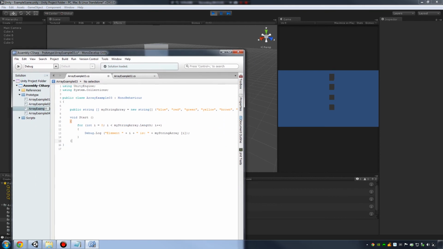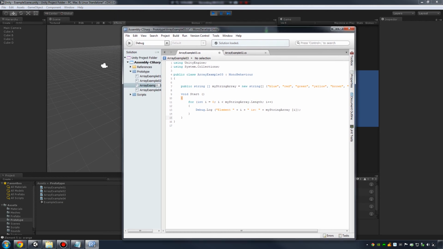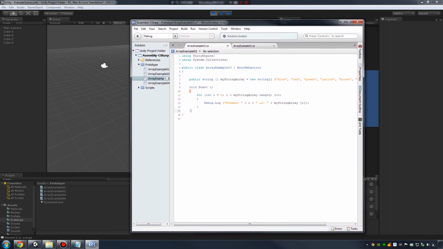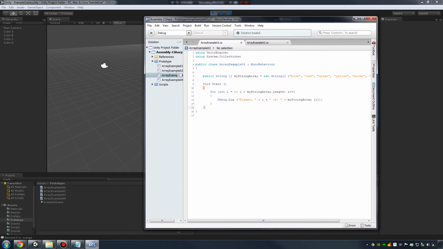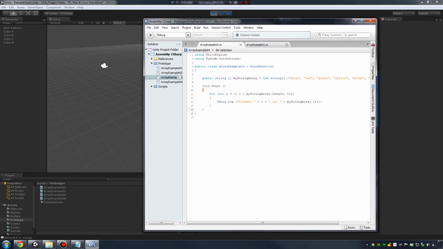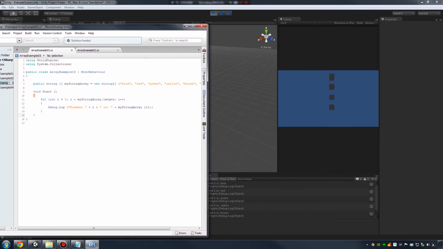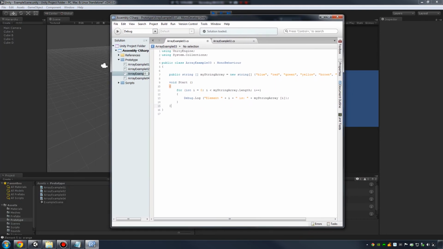All right, so for loops and arrays go together like, I don't know, chocolate and champagne, I guess, wine and cheese. I'll try to avoid the peas and carrots metaphor. So let's look at one more example.